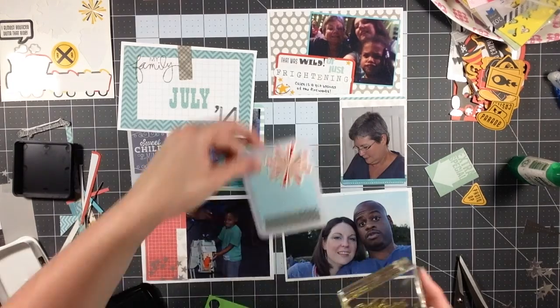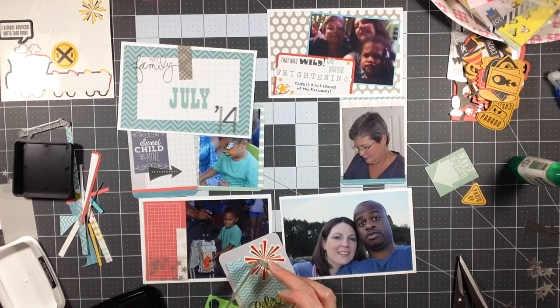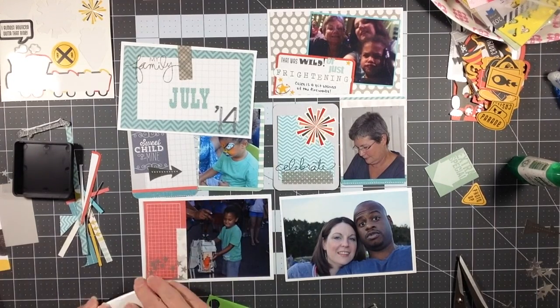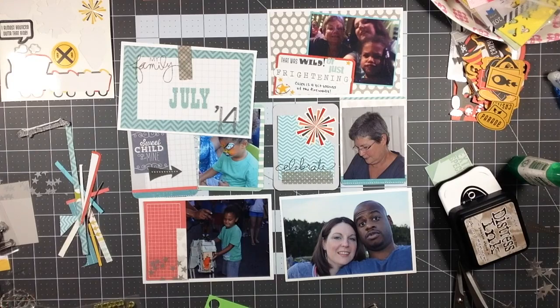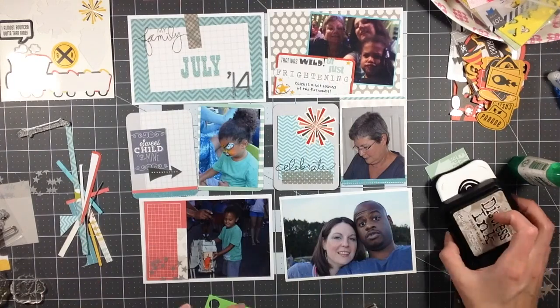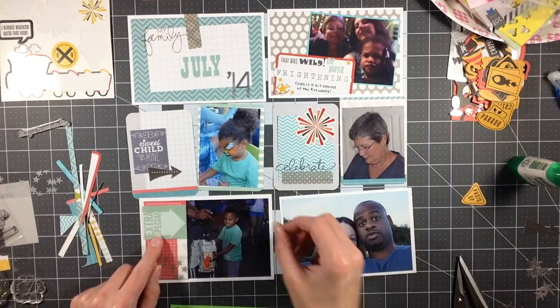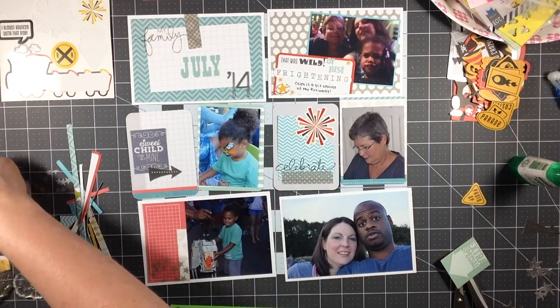It's the pumice stone ink from Tim Holtz. And then I'm going to use the black ink on this other one, and that's Memento Tuxedo Black. I just didn't want the bold black stamp on the top left card because it had all the gray on it already. There wasn't any black on it at all.